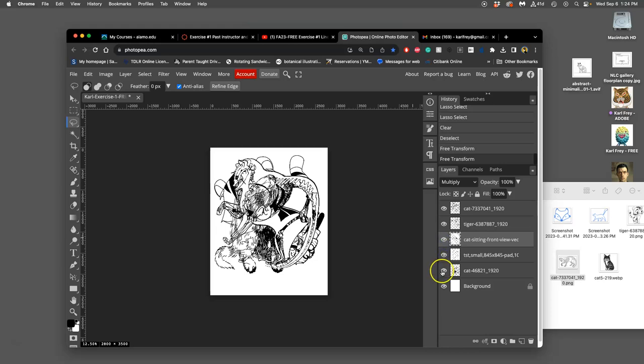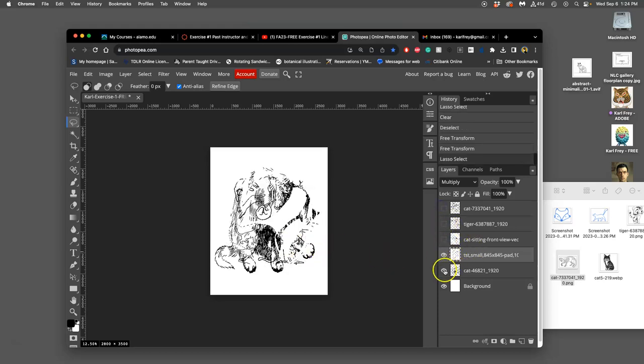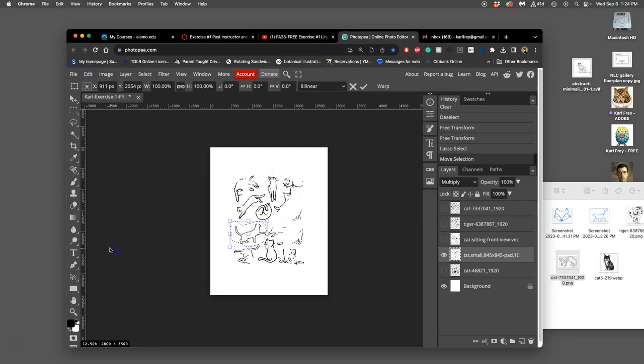If there's nothing else I want to delete or transform or edit, I might get rid of this little cat. I think all these little cats are distracting to me. So I just might make a big selection there. It will only affect the layer I have selected. Ah, but I kind of need something there. So this is the other great thing about selections that we haven't done, is I can take just a part of a layer, and then I can edit and transform just that selection within the layer.